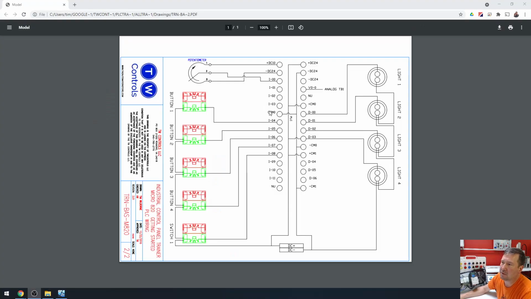If your lights don't sequence like this, double check your wiring, specifically the common terminals. COM1 and the minus CM1 need to both come down to the right set of terminals, our minus DC voltage, and plus CM1 needs to go to the left set of terminals, which is our plus 24 volt. After that, you're set to start learning.